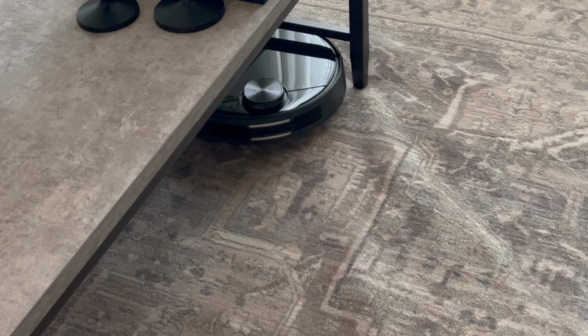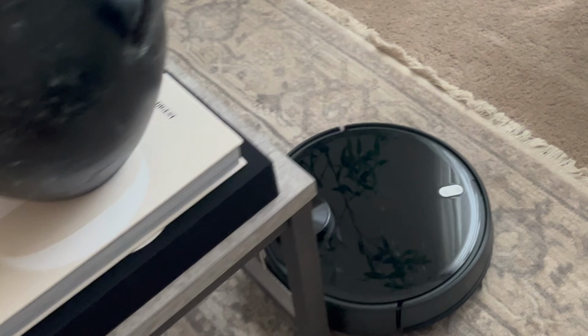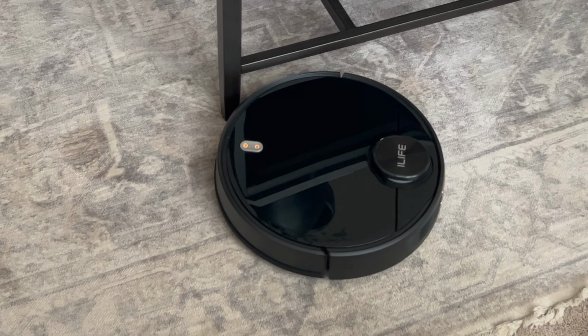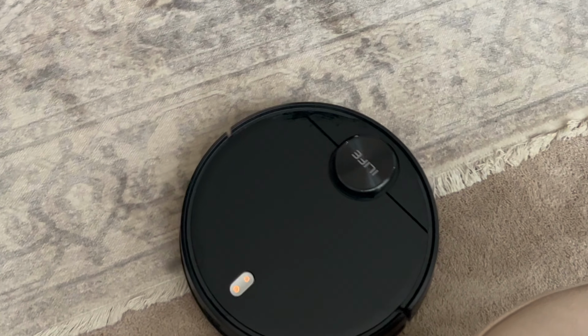As you can see, it's learning the coffee table. I thought this was so cool because it maneuvered underneath of the little bar there, and it was doing so well. I really was having a really good time just enjoying it do its own thing without me having to actually vacuum the living room.